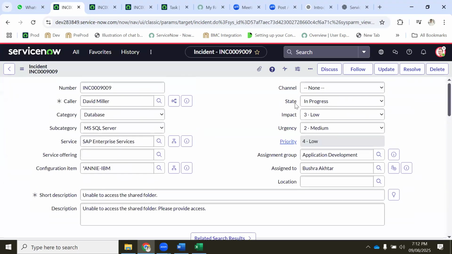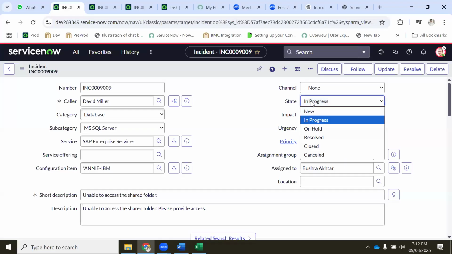So that is how the SLA will work. So when will your SLA stop? When on hold, correct? So in new and in progress, your SLA will run. On hold, your SLA will pause, means it will not calculate during the on hold time. Okay, these are the three stages very important when you are working on the ticket.